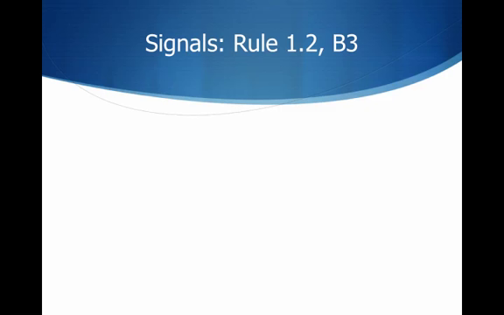Signals are a shorthand way of letting your reader know what the relationship is between the proposition stated in your sentence and the cite that you provide after it. You can find signals in Rule 1.2 and B3. Signals can show support. The most common signal would be no signal at all. You use no signal in front of your cite where the authority directly states the proposition, or where the authority is the source of a quotation in your sentence, or the authority referred to in the preceding text is given in its full cite.